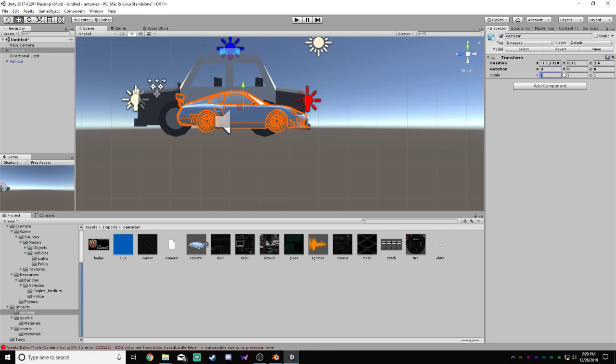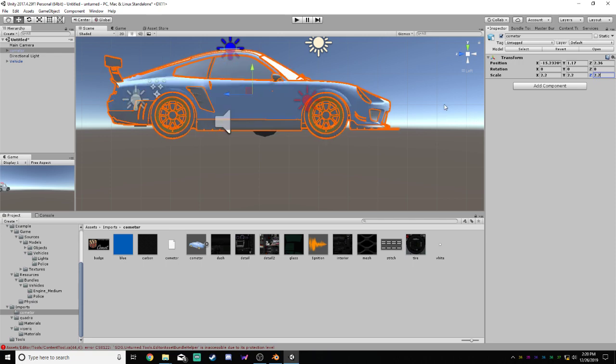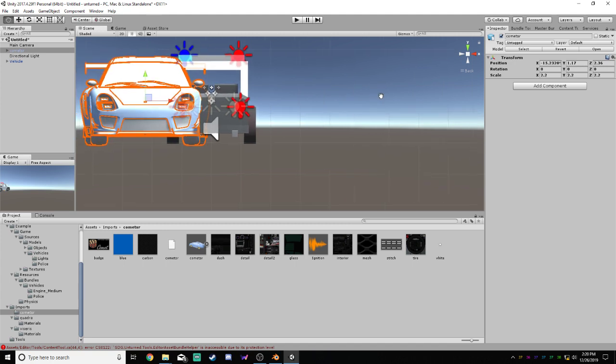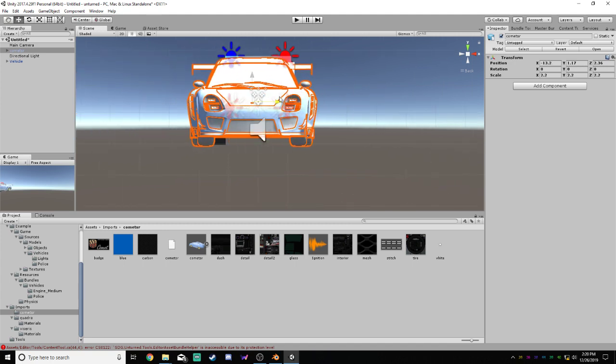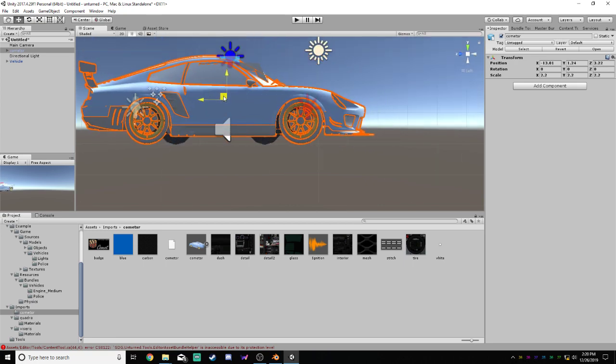For the rough height, is that 2.2? Then we change all of this to 2.2, and that should give us a rough size. We'll put it roughly in the middle, just to save us some time.